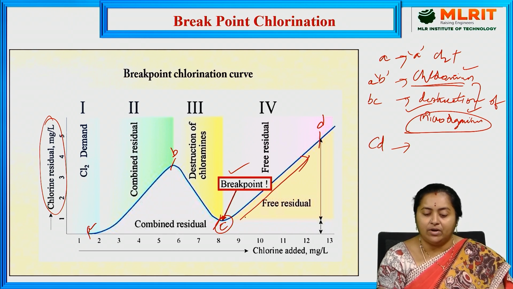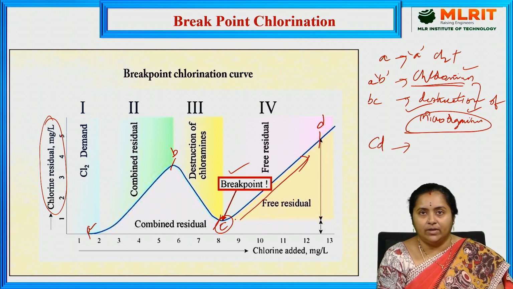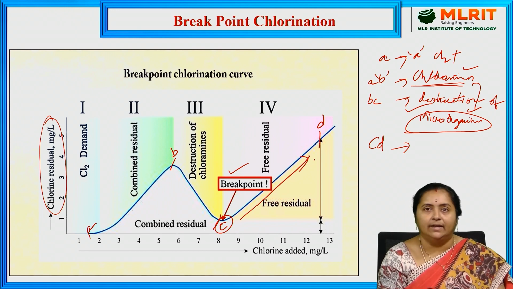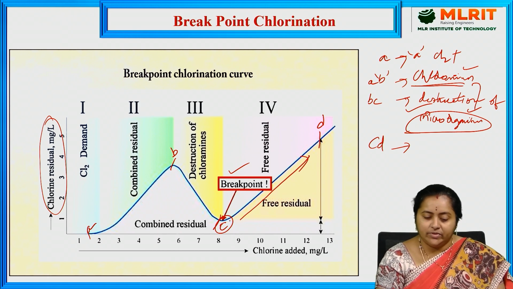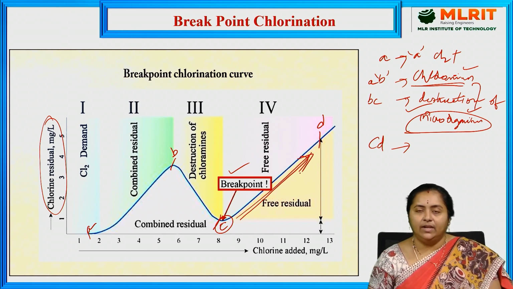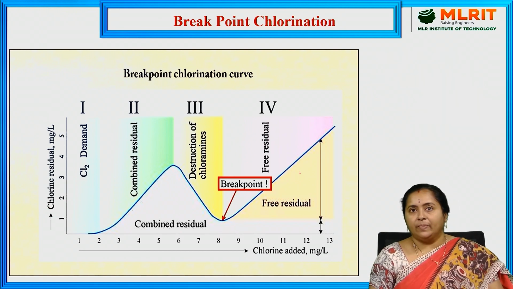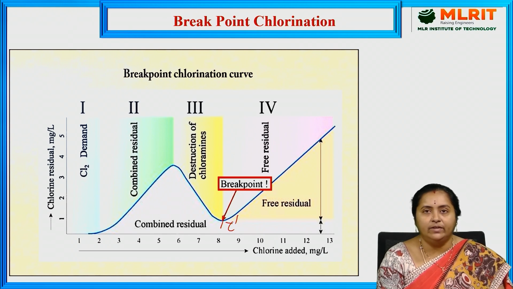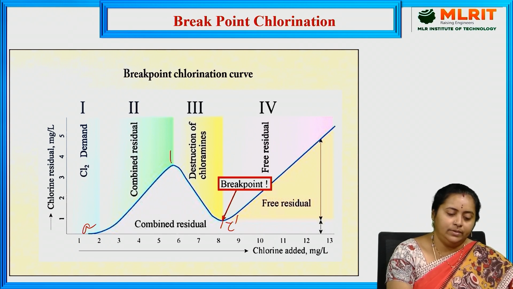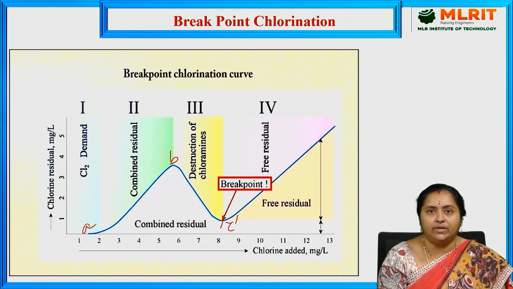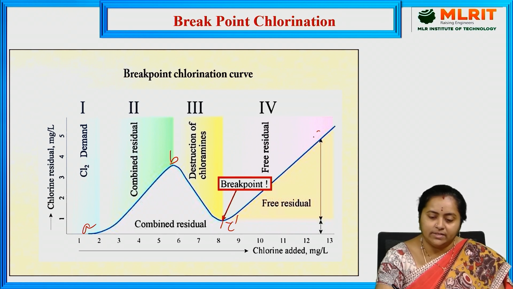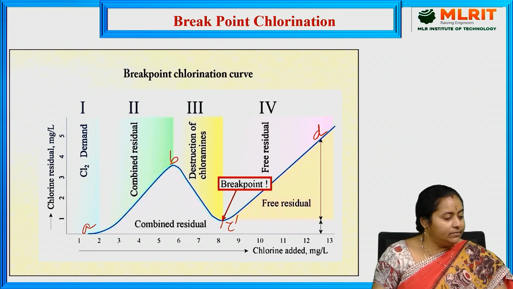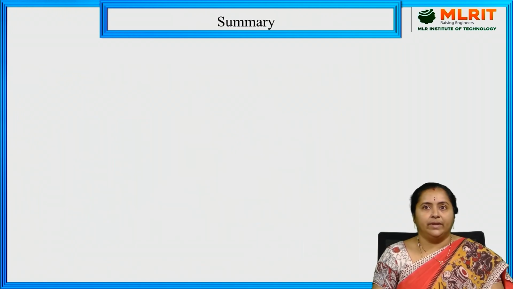So this is the minimum value for the free residual chlorine content. If you go on adding, what will happen? Entire microorganism content is already removed. There is no use in adding further chlorine to the water sample, and it will be reflected in the curve as the CD stage, that is stage 4, in which we can notice an increase in the free residual content. So hence this point C is what we call the breakpoint for chlorination. This is A, B, C, which is the dip that is the breakpoint for chlorination, and this is D. So this is about breakpoint chlorination.